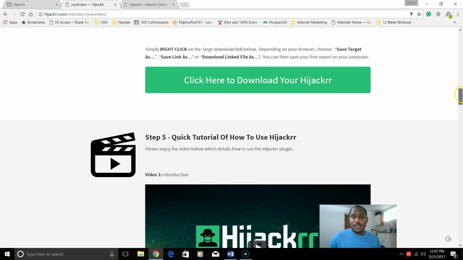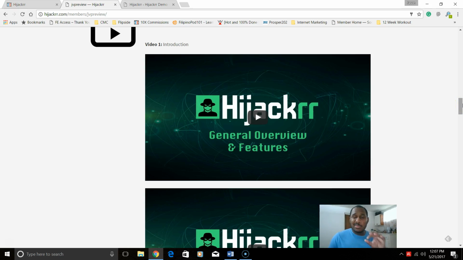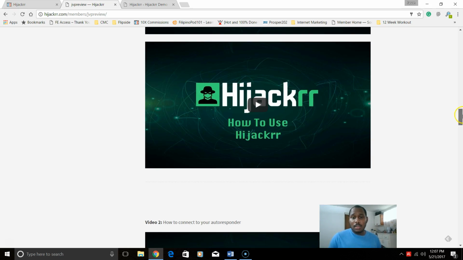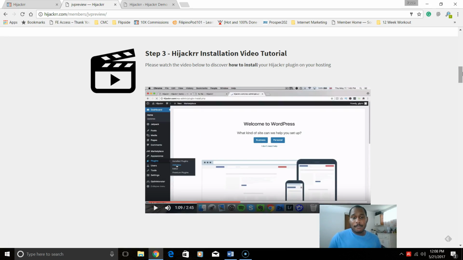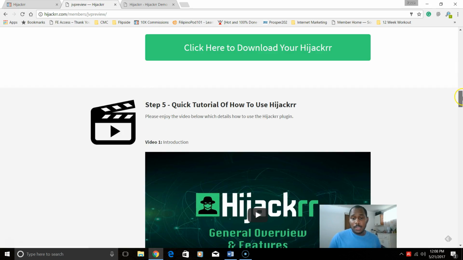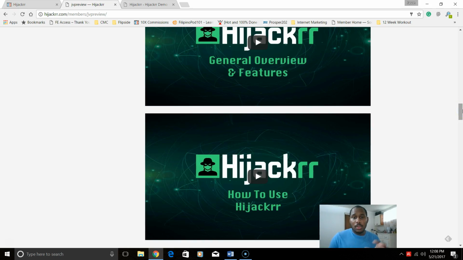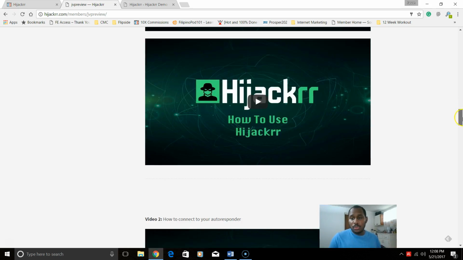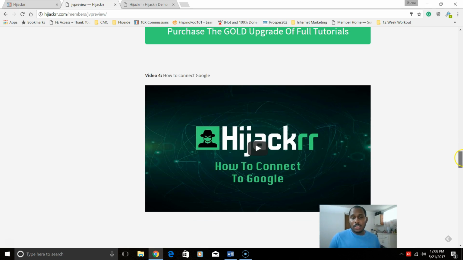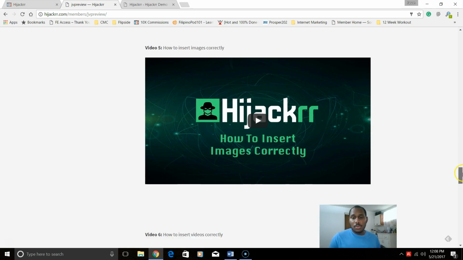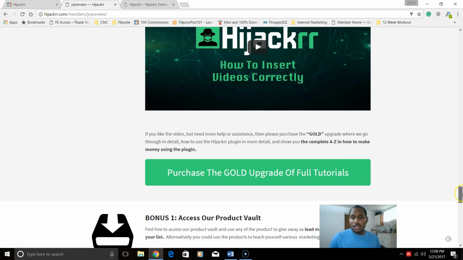However, if you're a complete newbie, it gets pretty basic, and it will show you everything from installing the plugins, giving you a general overview of features, how to use it, how to connect to the autoresponder, how to connect to Facebook, how to connect to Google, how to insert images and videos, pretty much all the features that you get with this particular product.